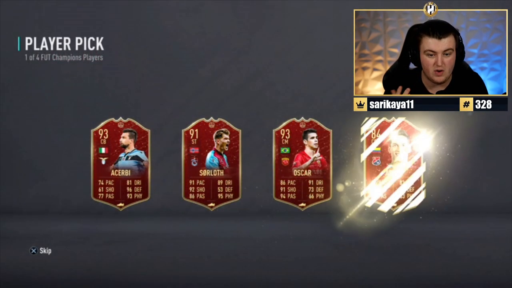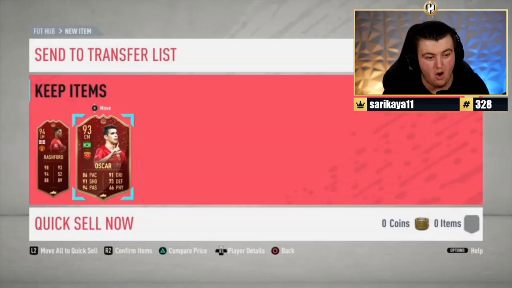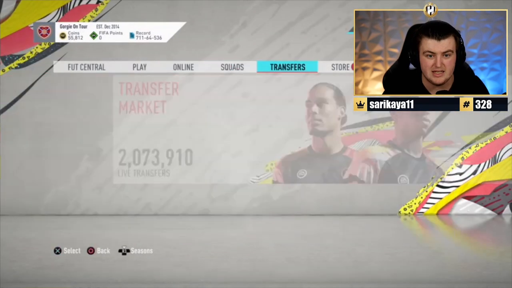All right, so first one's Rashford, though. That's not bad. For gold too, not terrible, I don't think. Semi-decent. Rashford's all right. Oscar's decent fodder.